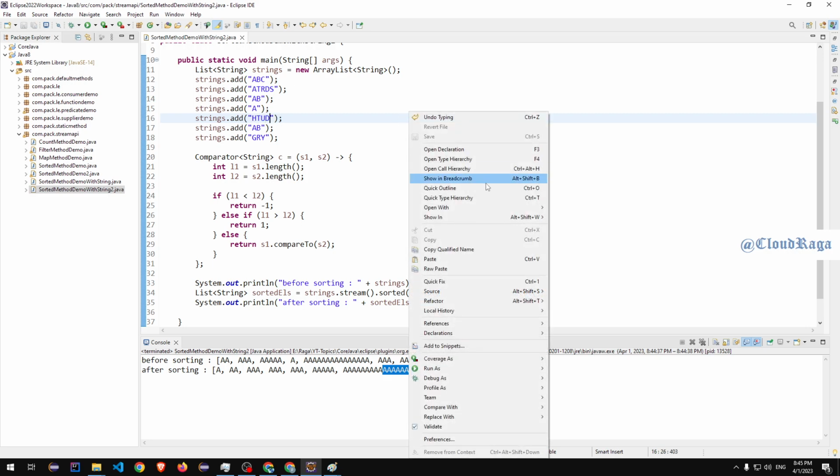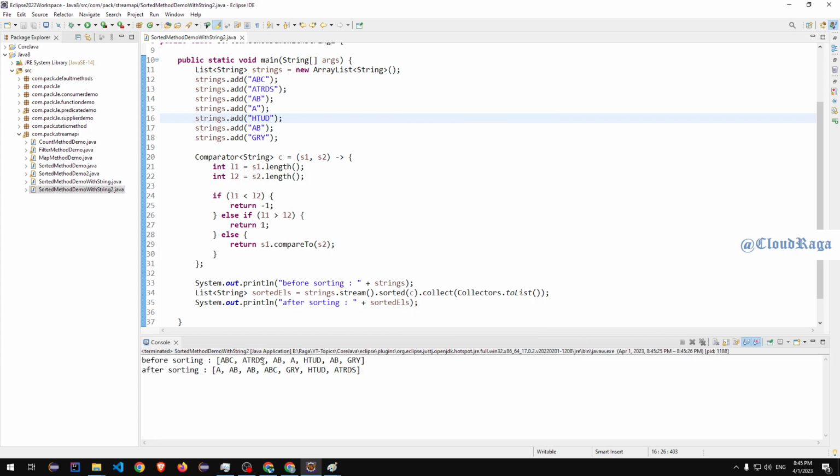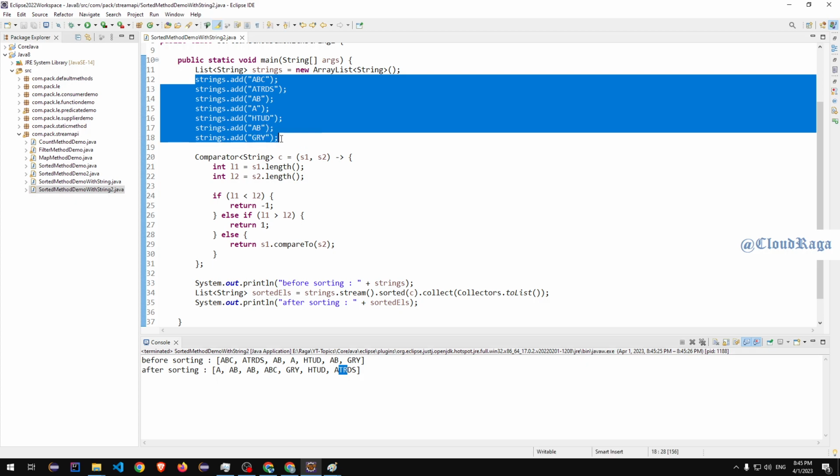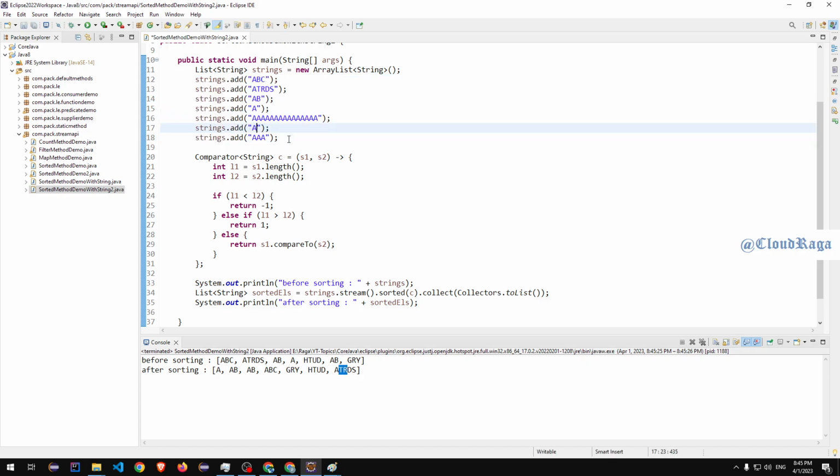Done. Let's run the code. So here we are. So small a lengthwise. Then we have two lengths, so it goes in the else condition, compares AB is first, then ABC, then GRY, then the length 4 one, and this. So that's how this logic can go on. So I'll keep this and that one as well.